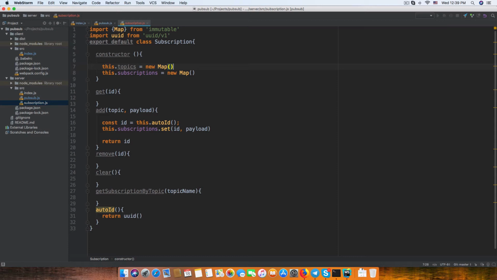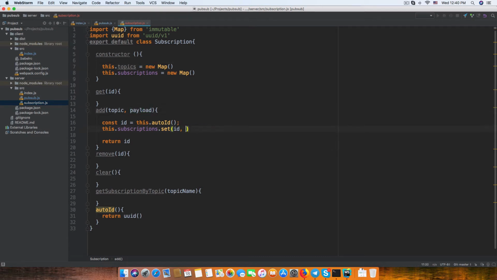So the topic can be the topic's name. Okay, so let's see topic and topic subscription. For now I want to set the payloads.